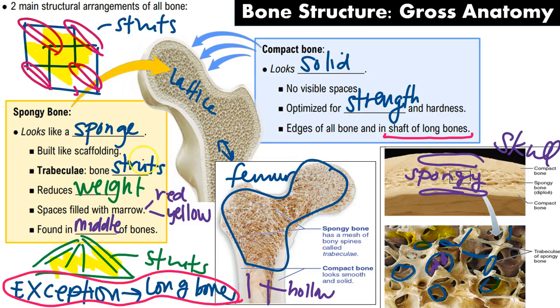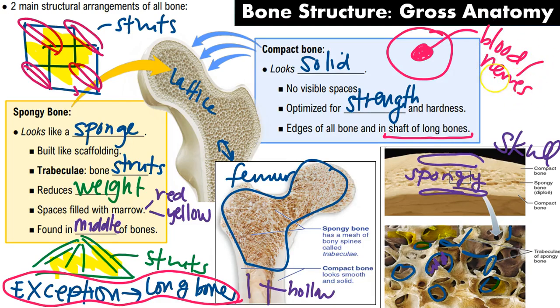I do want to make a clear distinction here. Now, spongy bone we know is going to have all these little holes, but we also know about osseous tissue when it comes to compact bone. We know that we have osteons that have that central canal. That central canal is not a hole that you will see in spongy bone. It's a canal for blood and nerve. Okay, so just keep those in mind as we're going along.